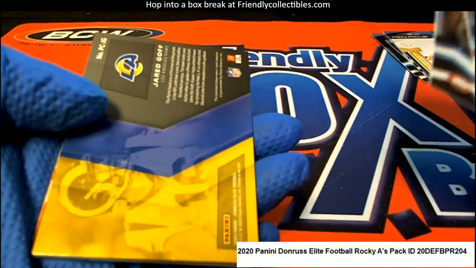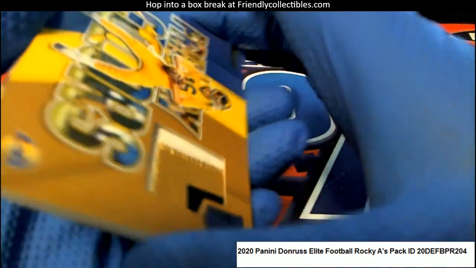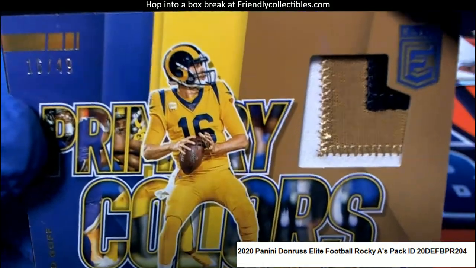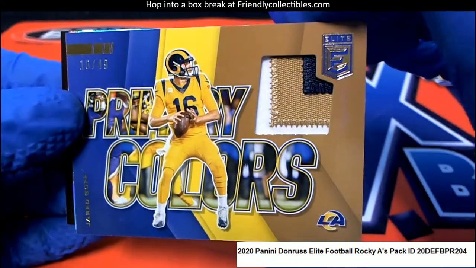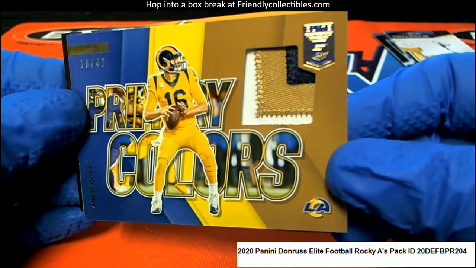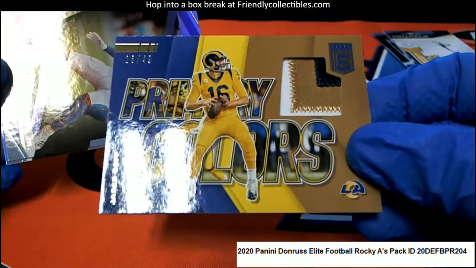Oh my gosh. Rocky is going to hit again. Boom. So Rocky's two packs both ended up producing. Look at that. 16 of 49. A Jared Goff. Primary colors. Wow. What a surprise. That is really nice. Congratulations in Elite Football, Rocky A.